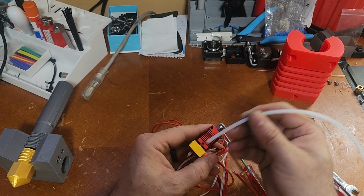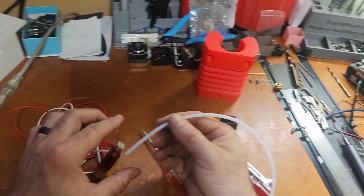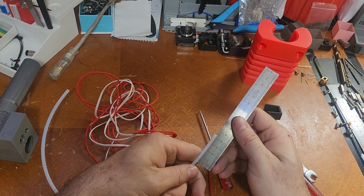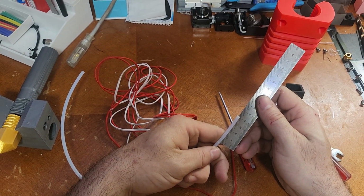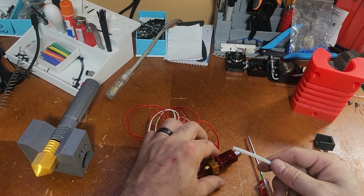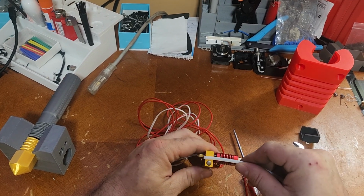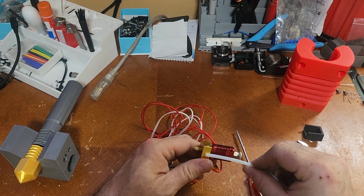Alright. There's no exact measurement from here to here because this is variable, but it's about this much. So let's just say it's about... Grab a ruler real quick. Depth is about 43. I'd say between 40 and 43 is probably correct. So you should see a little bit of a band mark right here where the teeth have bitten this tube if you take it back out, and that'll indicate that it's going down deep enough. Like I said, it should be about that high because that nozzle goes in about halfway up the block.